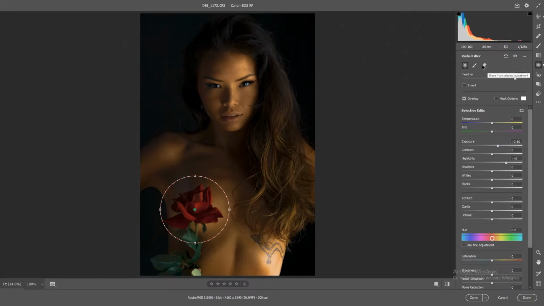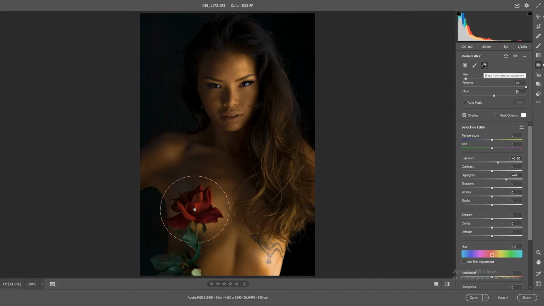And what you can do is you can use the erase tool to erase the areas that you don't want the effect to go on. So we don't want it to go here, so we're just gonna paint on those areas, make it a bit smaller, that we kind of don't want it to go on. And increase the flow a bit.